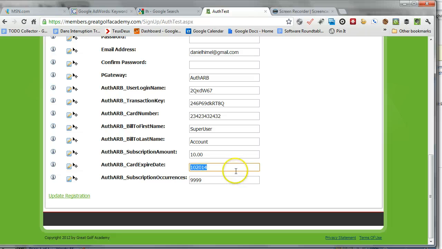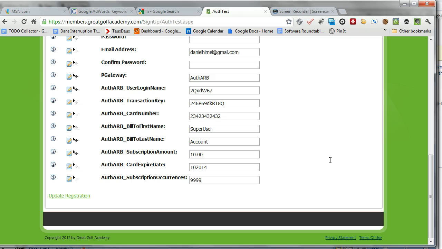On this, you could combine a month and a year picker, a calendar picker, and use some JavaScript to create this. Okay. Subscription occurrences. With the code that I have right now, you have to set this to 999 if you want it to never end. If you leave that blank, it's going to error out. I think Chad from Datasprings told me that they updated the code so that if you leave this blank, it'll default to 999, or if you don't include it at all, it'll go to 99. But for right now, you have to set it to that number for it to go everlasting.